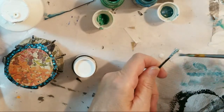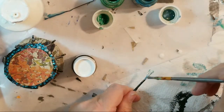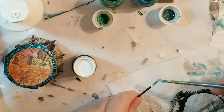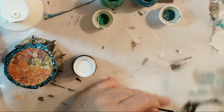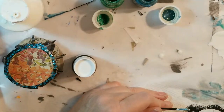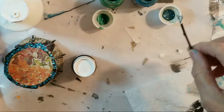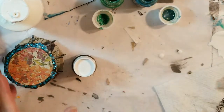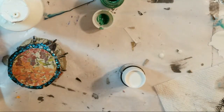I can't hold it. Hold my hand still. Hold your hand still, Mary. Yeah, my paint's not dry. All right. And I'm going to have to let it dry in order for it to do what I want it to do. Let's go ahead and put this lid back on so I don't spill it.